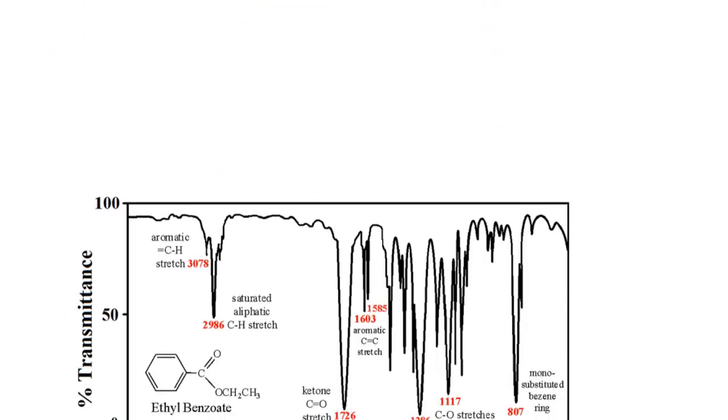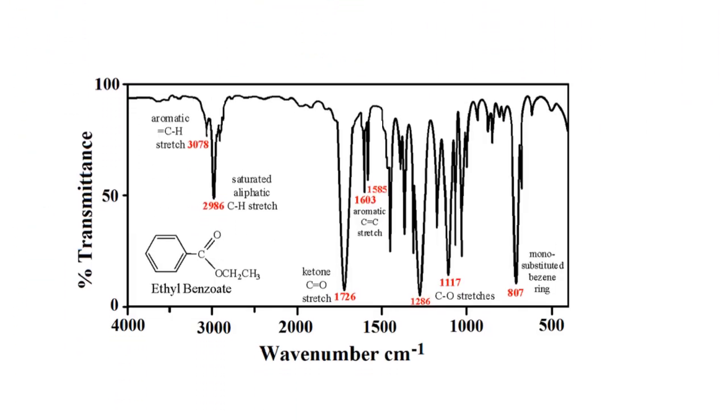I did want to briefly show you, here is the ethyl benzoate IR, and you can see all of the different stretches that we have here. And note, here at the 3078, we do see this little peak right up here, we do have the aromatic stretch. It's not that it's not there, it's just that if we go to the 3200 to 3500 region, which I sort of boxed off there, we don't see anything. That's a little bit too high, okay?